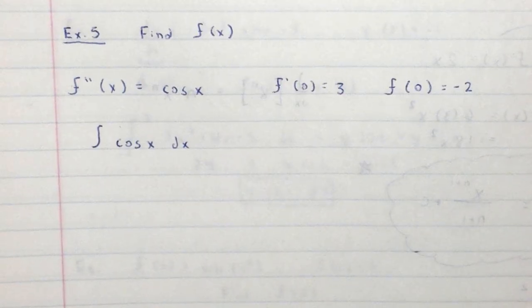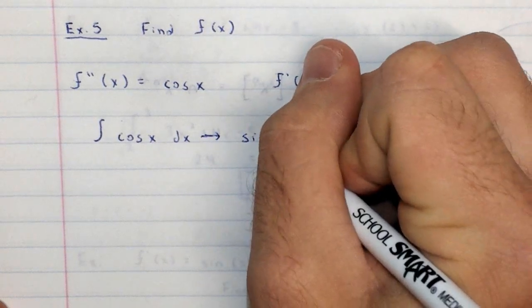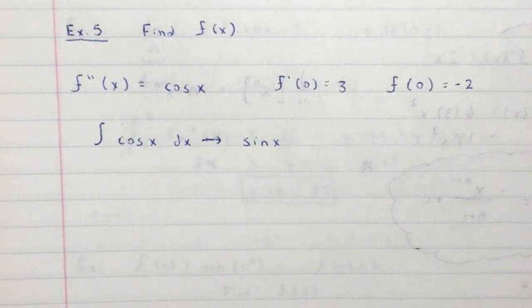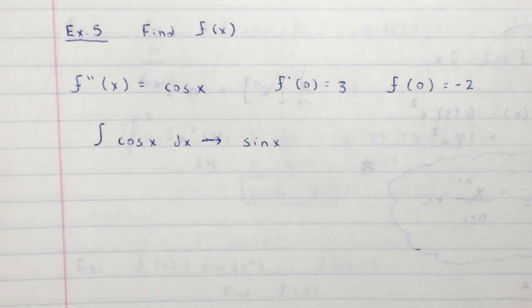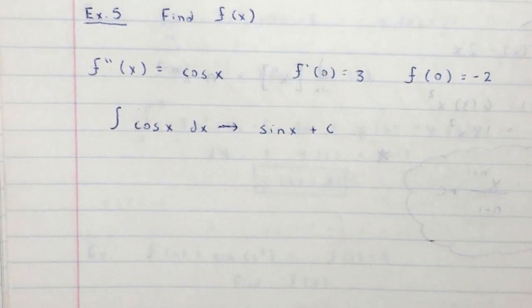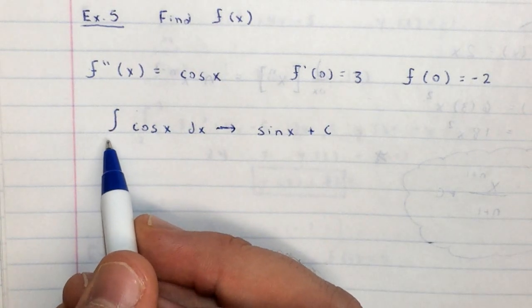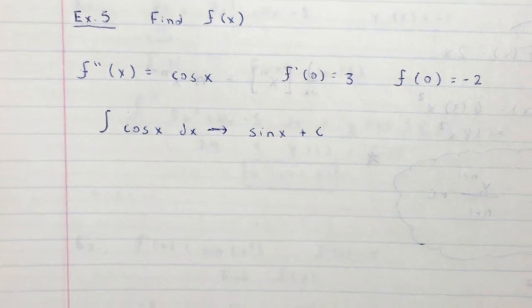So, let's go back to the one we were talking about. Integral of cosine. We just figured out that the integral of cosine is what? Sine. Now, I promise you this will give you woes and lots of grief, so you might as well just kill it now. Anytime you integrate a function, it always has to have a what? Plus c. Many of you will go very quickly through the test, and you'll see a lot of little minus ones on your test because for some reason you forgot to add your plus c. Anytime you're doing an indefinite integral, to find its antiderivative, you always need that plus c in there.